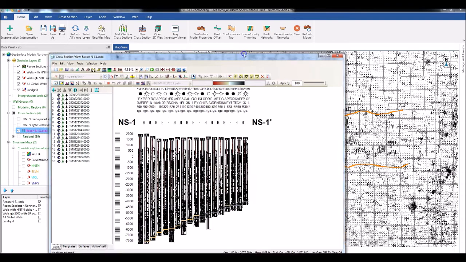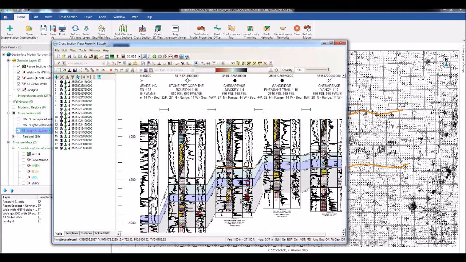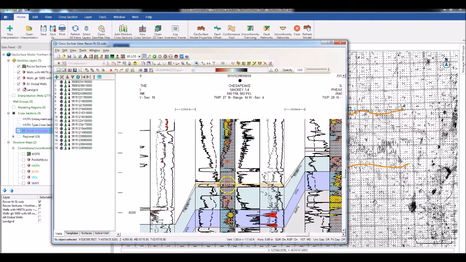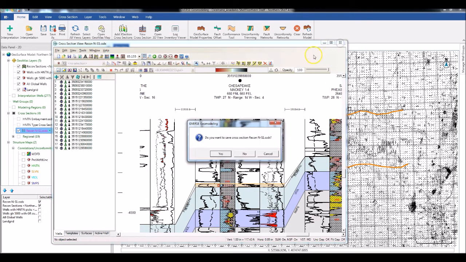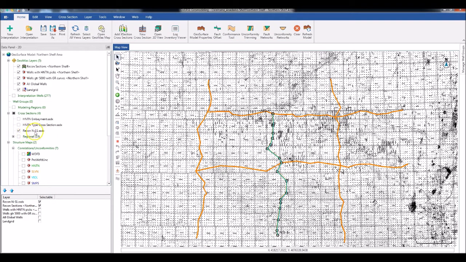So that's the very same cross section that we were seeing over in X section. So let's go ahead and zoom in to the same area where we saw the Hunton before. So there it is. There's the Hunton. The same good producer that we showed in the production table in WellBase. So let's go ahead and close that for now. That's now been added to the list of cross sections over here. So I'll go ahead and turn that off for right now.